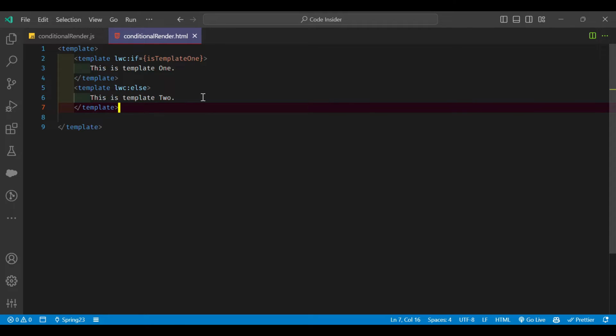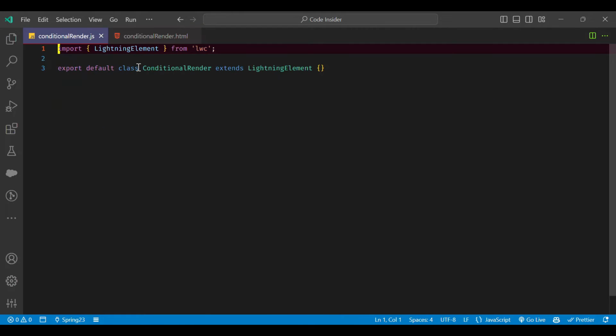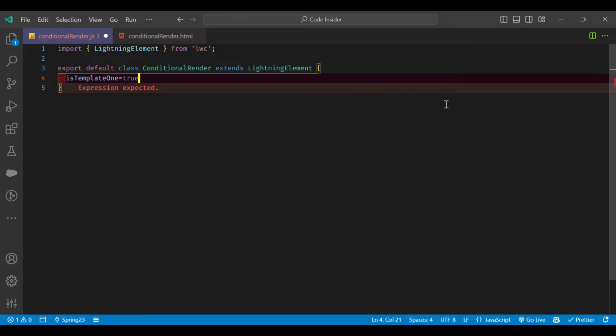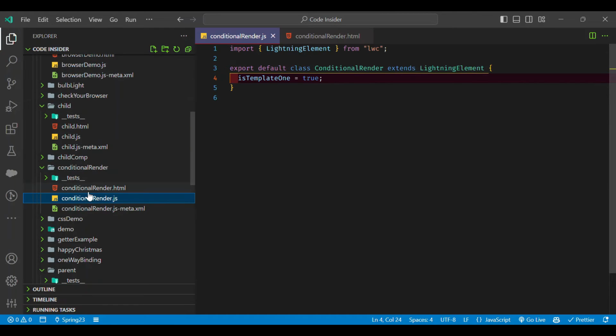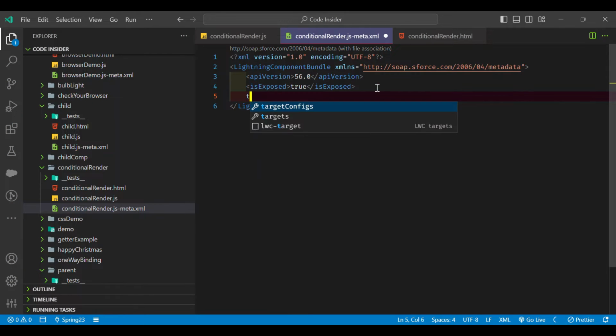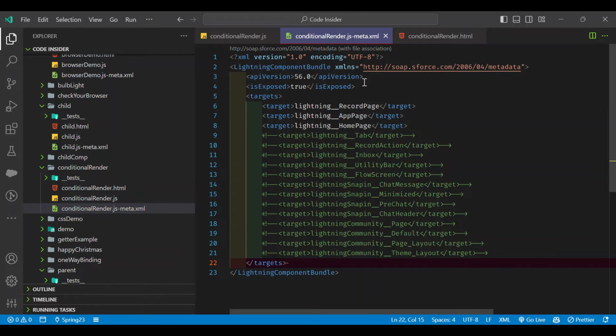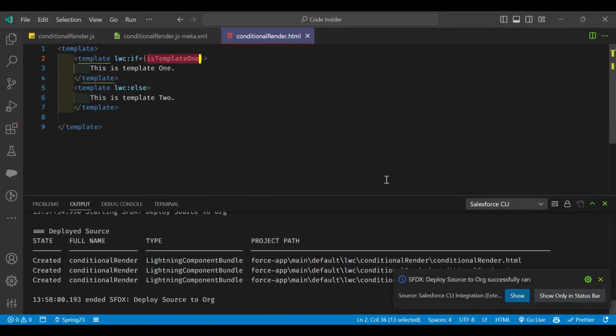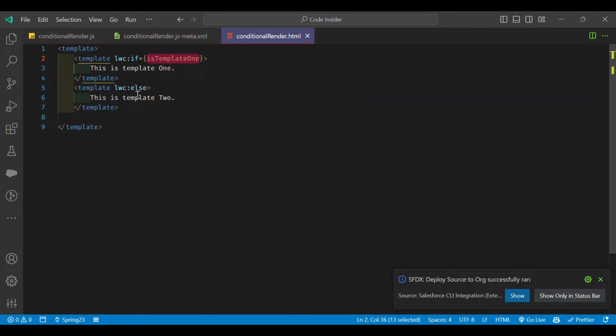So how to do that, let me tell you here. Once you've done it, now you can use it inside this property in your JS. Just under this one, let me define this property as true for example purposes, right? Let me save it and let me deploy. Let me expose this component first. Let's say isTrue here, right? Under here, let's say target, let me deploy this component. Once you deploy it, you will see this conditional rendering, right? So this new lwc:if or lwc:else will work only in the Spring '23 release. Before that it will not work.